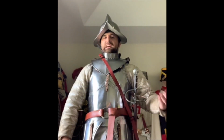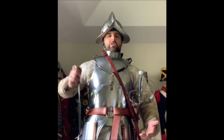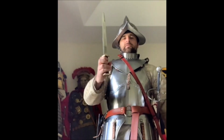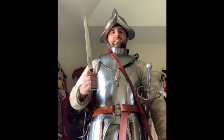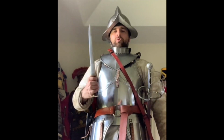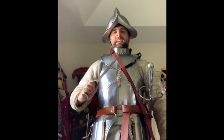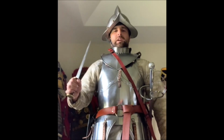All right, so let's say that all your weapons are broken, you're down to your last ditch effort. What do you do? Well, in this instance, conquistadors would carry on them a knife. So obviously the last of the weapons the conquistador is going to have is a knife that looks somewhat like this. By the Renaissance era, knives were beginning to change again. Not that knives have changed a whole lot through history. The form and shape have been somewhat similar for many years, but they really begin to change fundamentally during this era because of the nature of plate armor. Certainly these things aren't going to penetrate the plate, so they have to find ways around it.